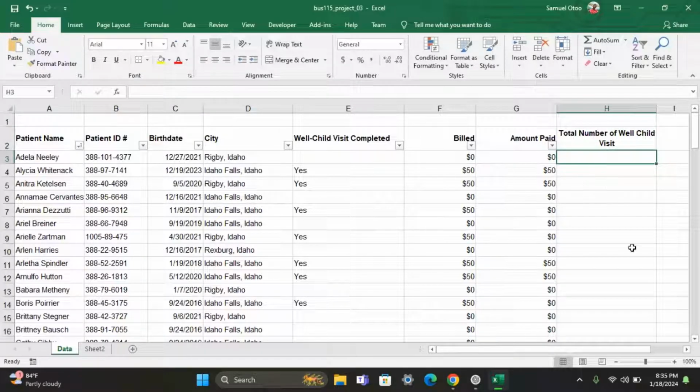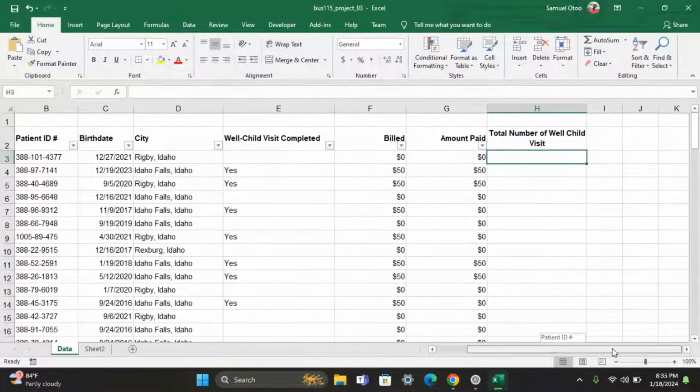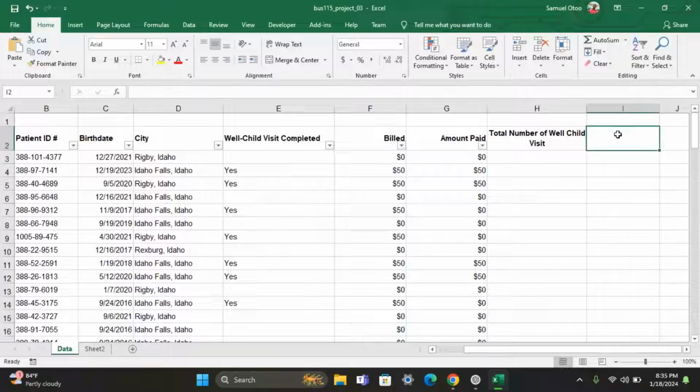Okay. So let me also create another one for total amount billed, and then total amount paid. So I'll name it total amount billed.